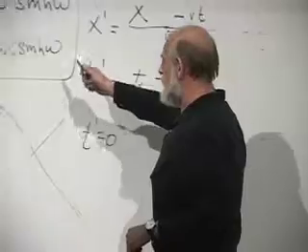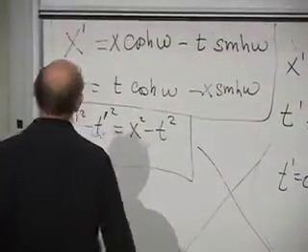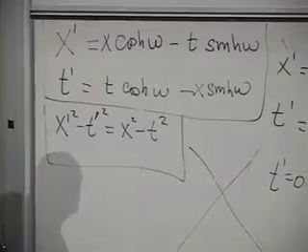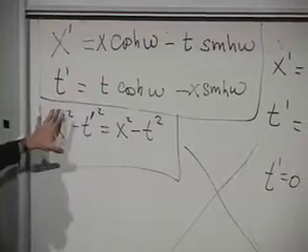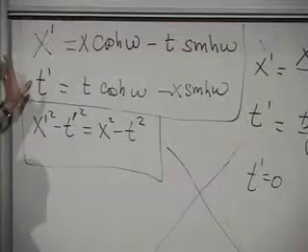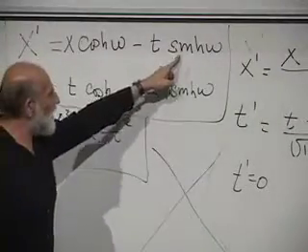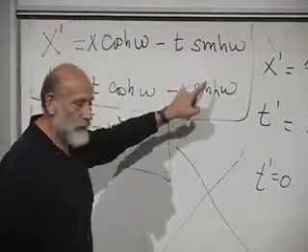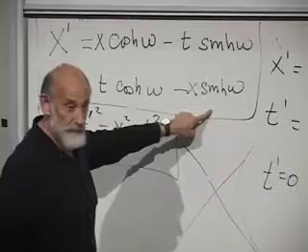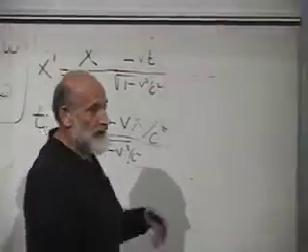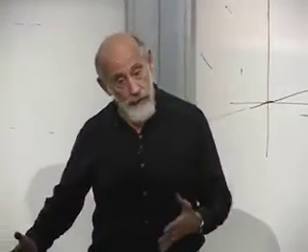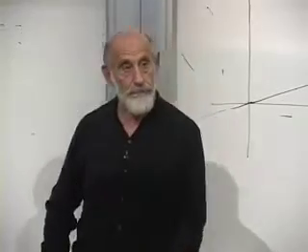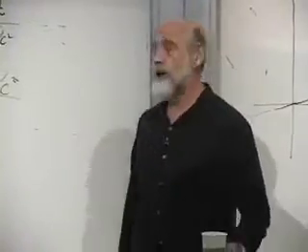Same thing for the Lorentz transformations. Exactly the same thing. If you want to solve these for x and t, write down the same equations, replace primed by unprimed, and change the sign of omega to minus omega. Change the sign of all the cinches. Okay? In other words, just send omega to minus omega, and that will solve the equations in the other direction. Yeah? You just change the v to minus v. Yes, it's also the same as changing v to minus v.